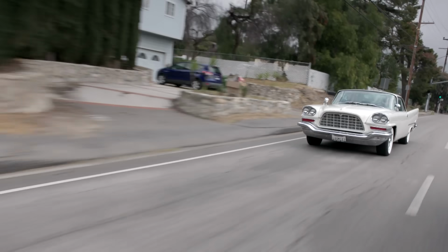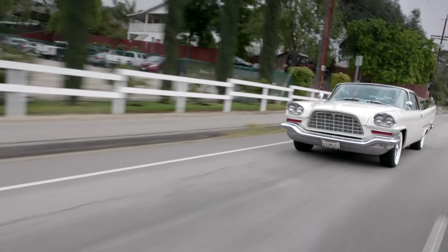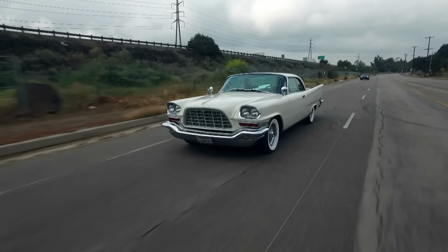Oh, right. We have a smog test also over there. But these ones don't need a smog test. Oh, because it's old. Yeah, exactly. And you can get real gas over there without ethanol in it. No, it has ethanol, but the octane is higher. So the gas is much better that way. But they have the ethanol and all that in it, and it's ruined a lot of carburetors and stuff like that.